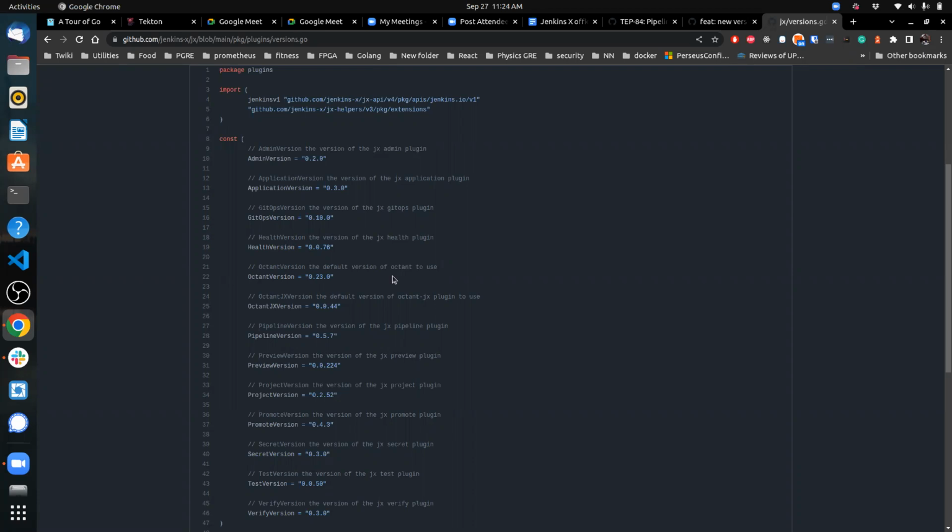How do I cherry pick only the change for the preview version? I don't want any other change that is happening to the application version or the secret version. Say preview version is 2.4, then the next PR updates the pipeline version, then the next PR updates the preview version. But now if I get 0.0.225, I will have the change from the pipeline version as well. And that is the problem, that's why I was thinking to have this.